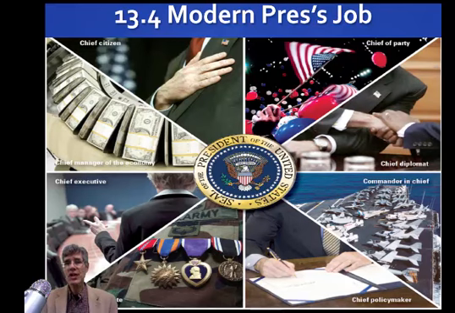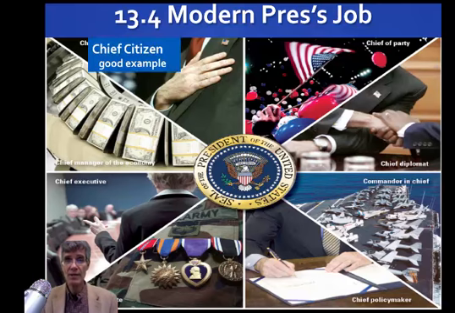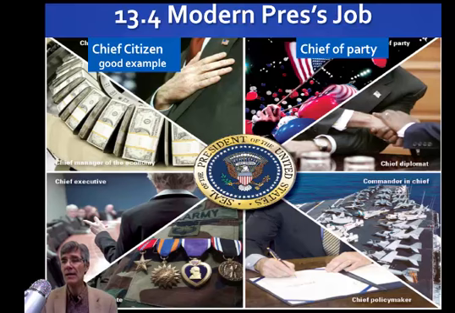The modern president's job can be divided into the roles that he has. Here's a chart that shows the different roles a president has. As the chief citizen, he's an example to all of us. He has to vote. He's got to father children. He does things that normal citizens do, but he's the chief citizen. He's the head of the Democratic or Republican Party, whichever party he's from. Even though he's not practically the head of the party, and someone else is the head of the party, the president acts like he's the chief of the party.